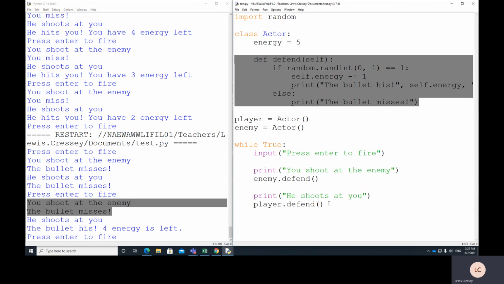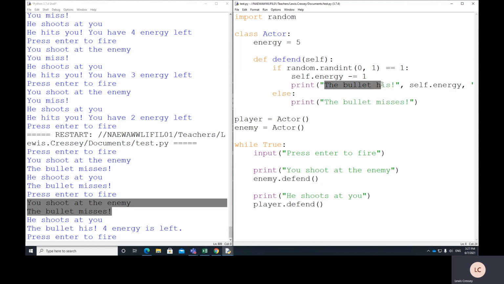Now, of course, this still isn't ideal, because we would like the messages to say you hit him or he hit you. But we can easily fix this up by maybe just adding some arguments. So I could say, for example, defend.